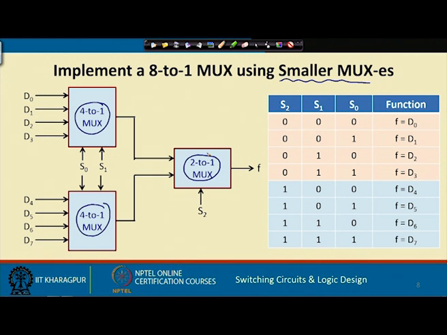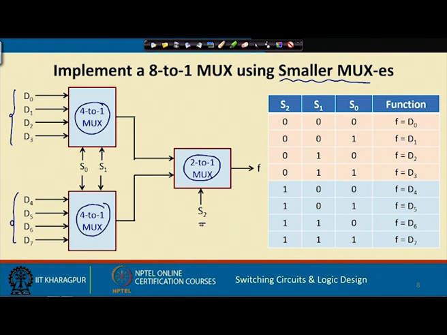You see, the network looks similar. We have used multiplexers in 2 levels, with 2 4 to 1 multiplexers in the first level, which are selected by S0 and S1, with the first 4 data inputs connected here, the last 4 data inputs connected here, the outputs of which are feeding to the second multiplexer, which is selected by S2.